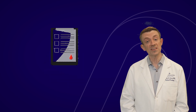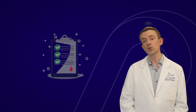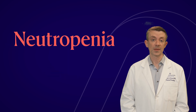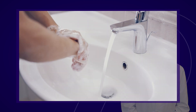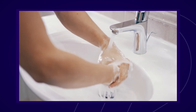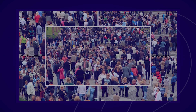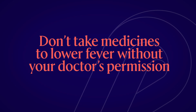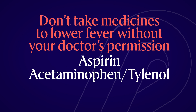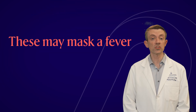This helps us know if it is safe to give you your next dose of chemotherapy. White blood cells are part of your immune system. When your white blood cell count is low, you have neutropenia. When you have neutropenia, you have a greater chance of getting an infection. To prevent infection, wash your hands often for at least 20 seconds using soap, and ask the people around you to wash their hands frequently too. You should also shower every day and avoid sick people and large crowds. Do not share utensils or drinking glasses with others. It is important that you do not take medicines to lower a fever without your doctor's permission. This includes medicines like aspirin, acetaminophen or Tylenol, ibuprofen such as Motrin or Advil, or naproxen sodium, also known as Aleve. These medications may mask a fever, making it harder to recognize the signs of infection, including fever.